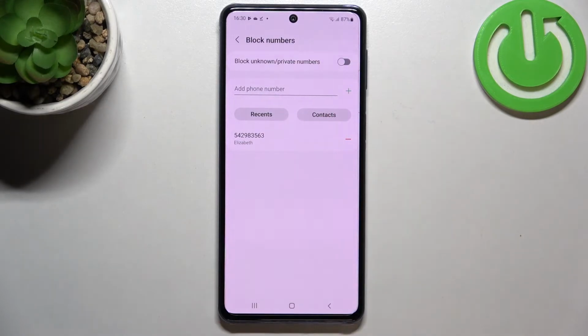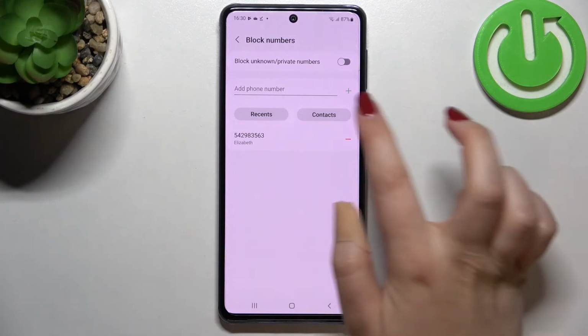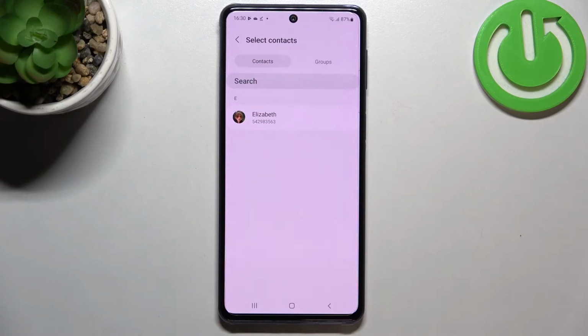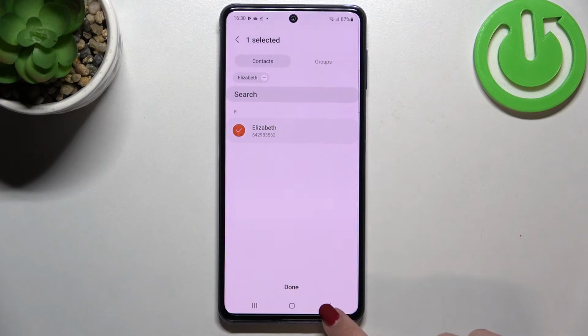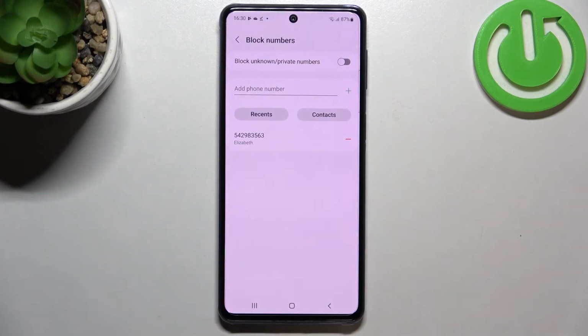As you can see right here we've got also the contacts, but blocking a number using this way is slightly different from the one I've shown you. And unfortunately I will not be able to show you how it works because I do have only one contact on my list. But basically it means here you will be able to block a lot of contacts with one click actually. So you will be able to mark the contacts you would like to block, and simply after that tap on done, and all of them will appear on the blacklist. So that's much easier if you want to block a lot of contacts.